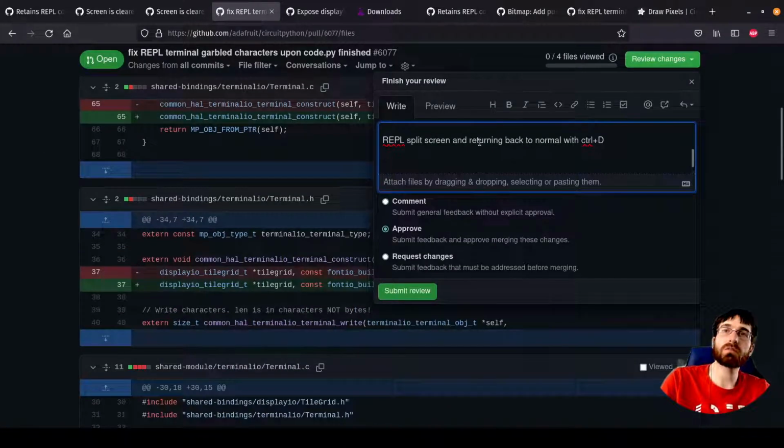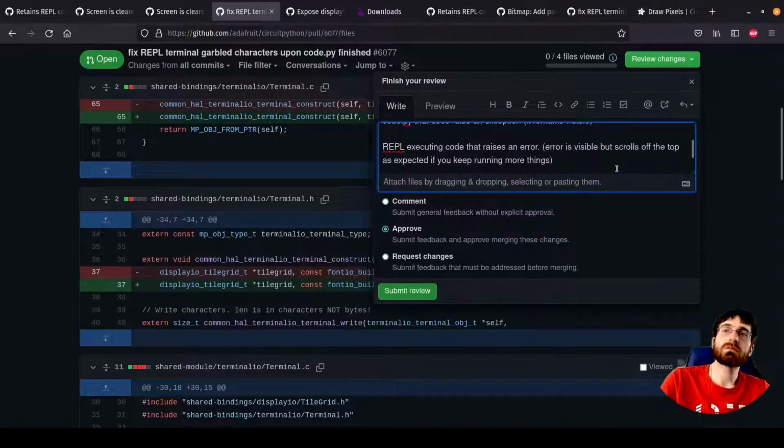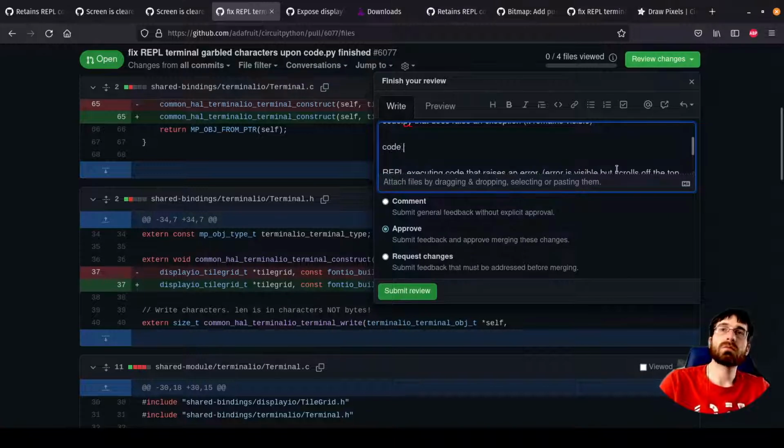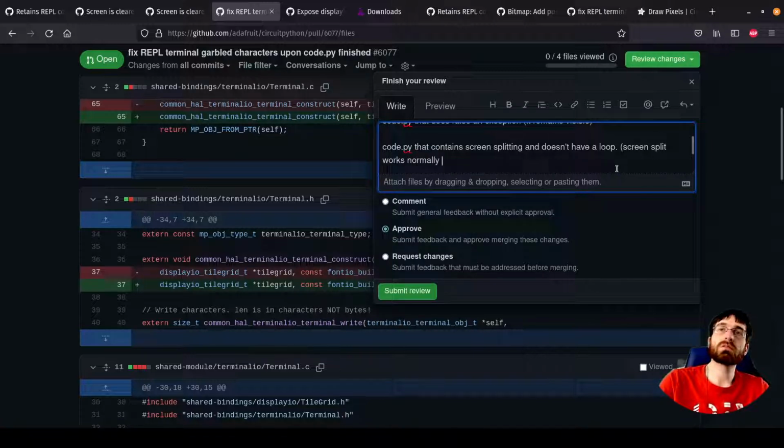So I'll put that back up here. Code.py that contains screen splitting and doesn't have a loop. Screen split works normally. And terminal returns to normal full size after code.py completes.